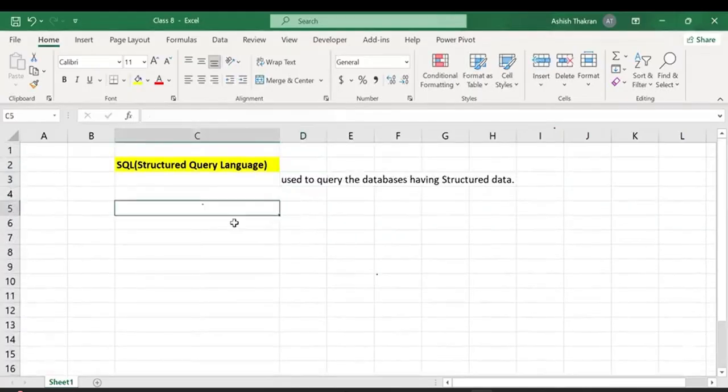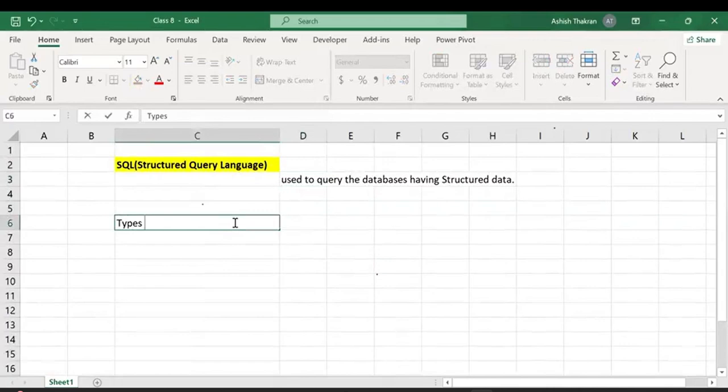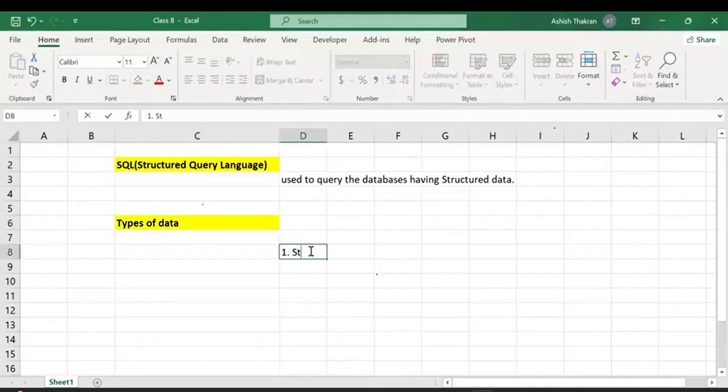Okay. So let's say types of data then. Which ones? Structured. Then we have unstructured. Then we have semi-structured.